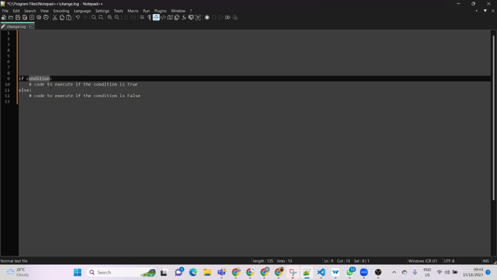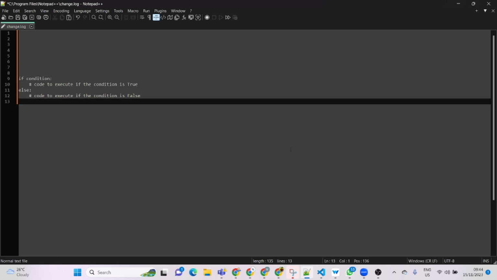Under the if, if your condition is true, this code will be executed, and if the condition becomes false, you write the code inside the else part. So those are the concepts under the if condition.